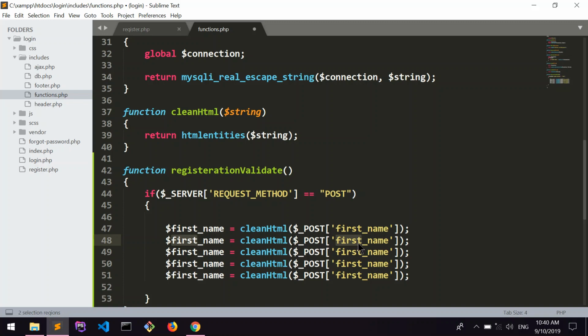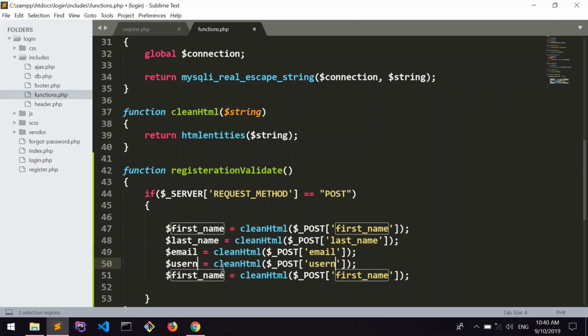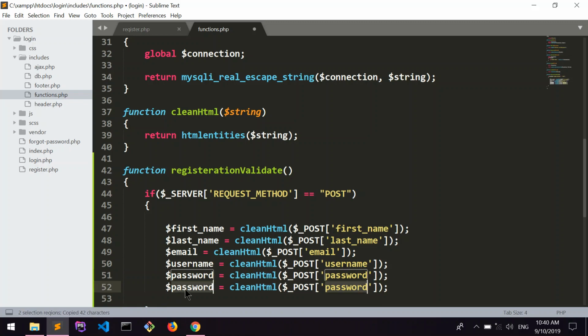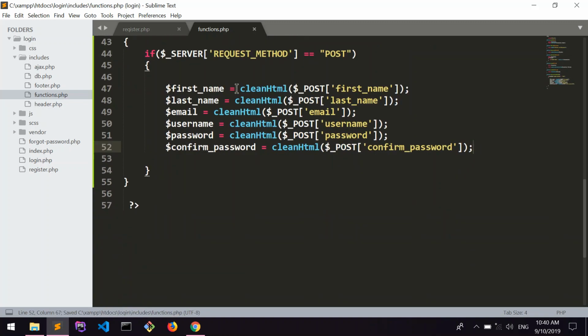Okay, so let's say first name, last name. Also we have email. Also we have here, I don't know, maybe username. Okay, we have here also the password and the confirmed password also. So let's say confirm password. Okay, now we have selected our inputs.